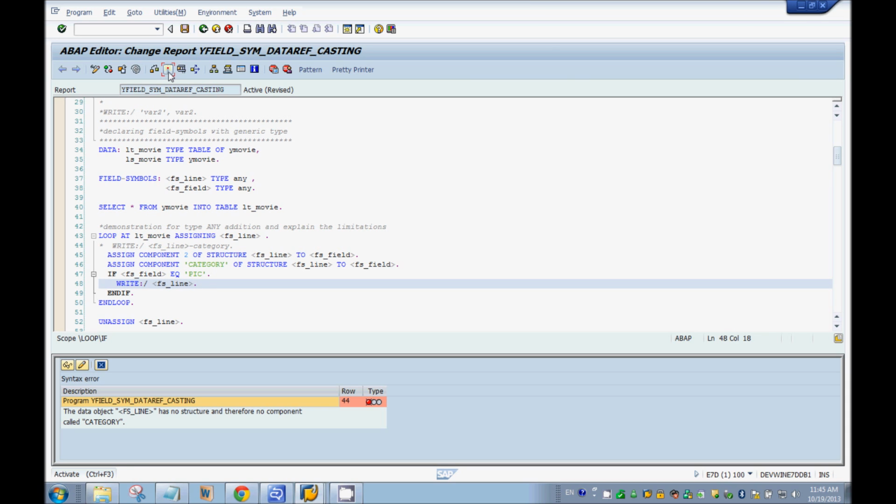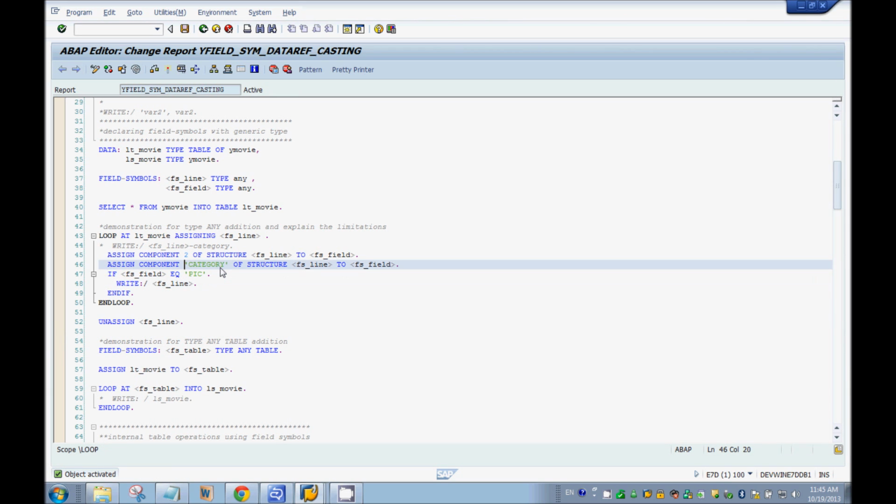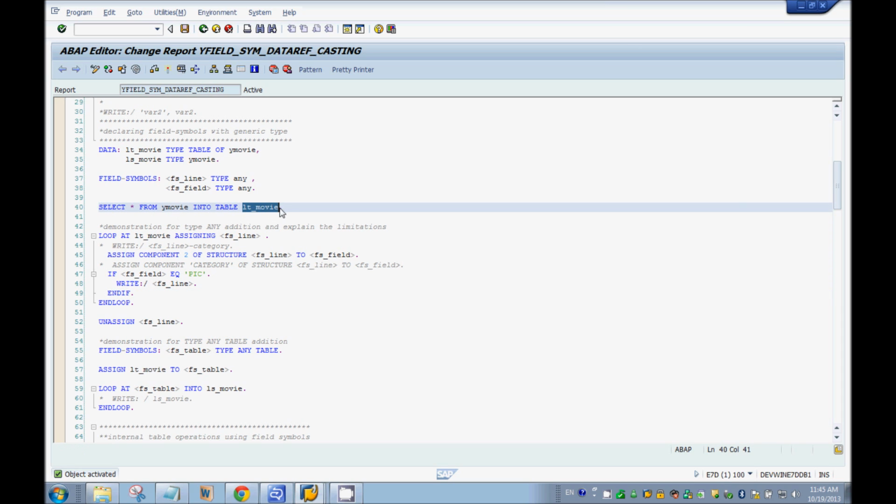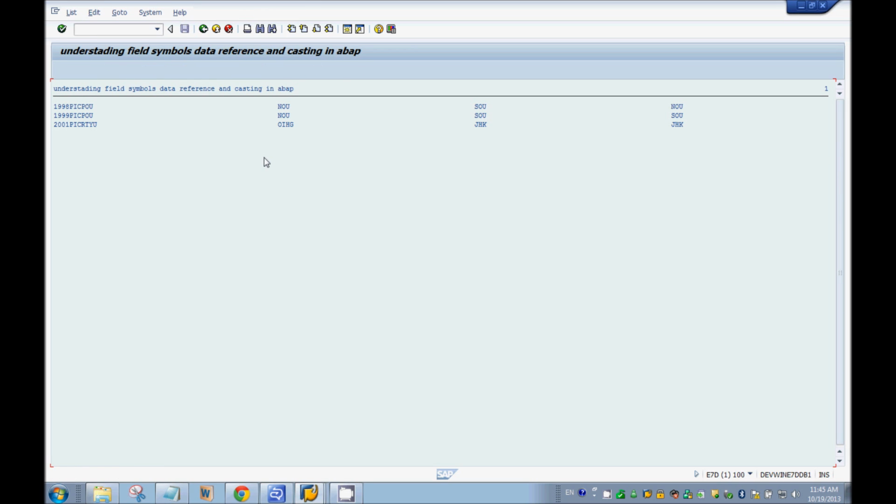Let me comment out this line. So what I'm doing is I've selected some entries from this table, and then I'm conditionally printing the values using field symbols. Let's see. Right, yeah, the category is pick here.